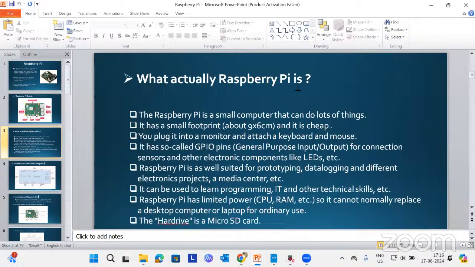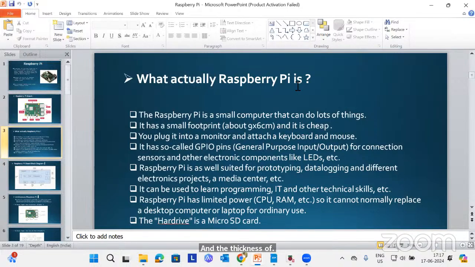The Raspberry Pi is a small computer that can do lots of things. It has a small footprint of about 9 by 6 centimeters. The length of the board is 9 centimeters and the width is 6 centimeters, and the thickness of the board is about 4 to 5 mm.